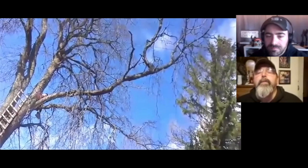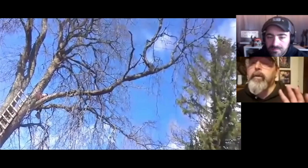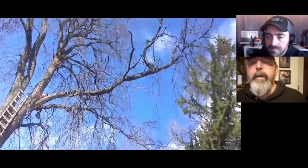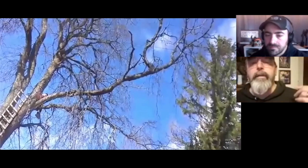Normally, what we were taught in the tree service as climbers is the only time you use a ladder, and a lot of climbers don't even use them. They'll just get up to the first crotch or whatever. But if there's a big long stretch, they'll use a Johnny ball, sling their climbing rope over, and cinch their way up the tree to wherever they shot.